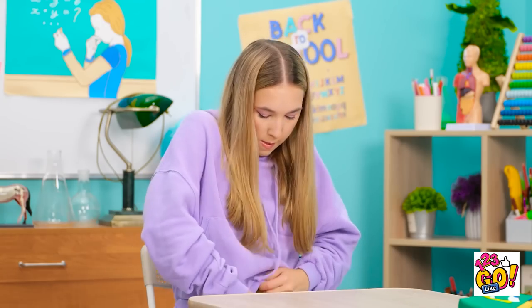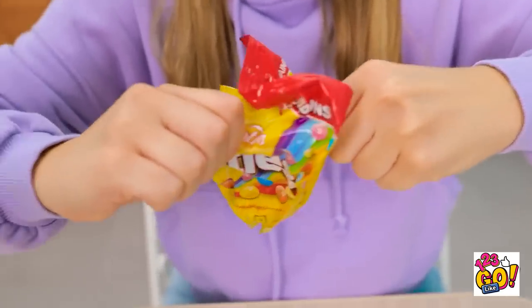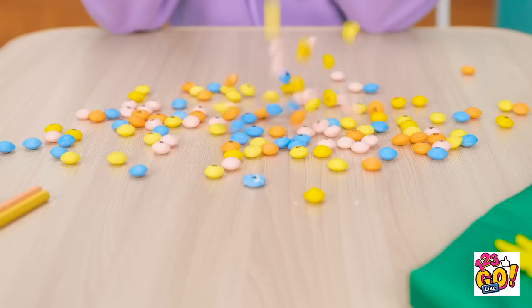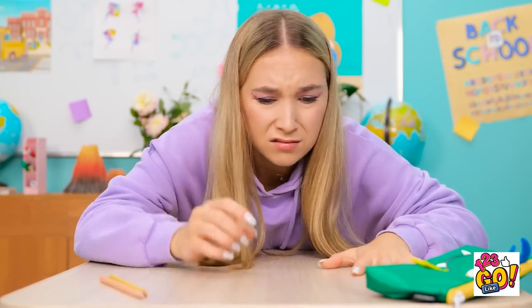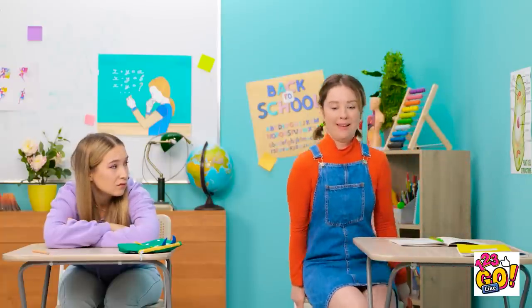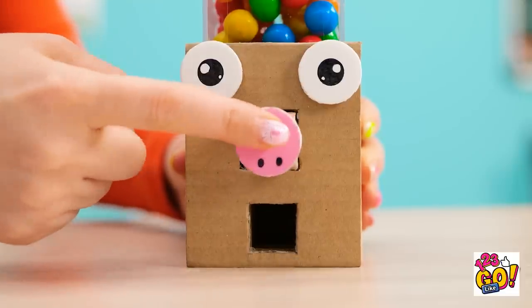No one's looking, so now's my chance to get a snack. Why is this bag so difficult to open? I need snacks! The bag's split in half! There go all my hopes and dreams for a tasty snack! Free candy! Let's get it! Stop — that's my candy! Get out of here! There's one left for me! Are you kidding me?! This is so frustrating! Everyone stole all their candy! Maybe I can help her! I've got a solution to your candy problem! Take a look at this — it's my little piggy! Push his nose — see? It's a candy dispenser! I'll show you how I made him!